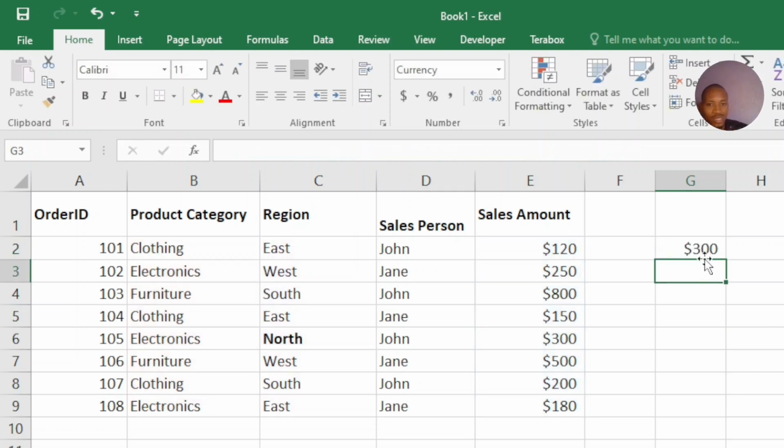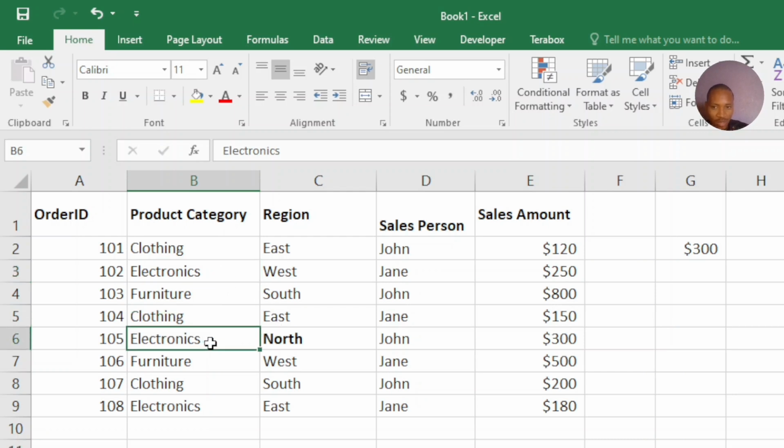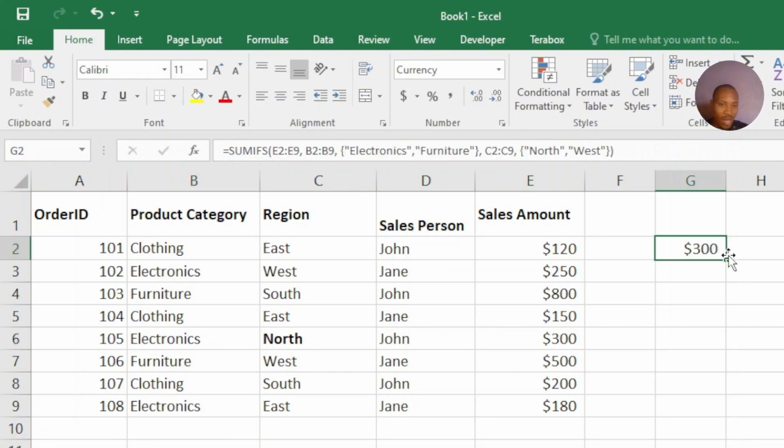And guys, as you can see, the amount is $300. The sales amount for electronics and furniture in the north and west region is $300. If you do the maths, you will know that $300 is the right amount.